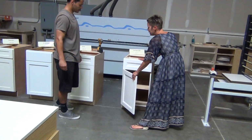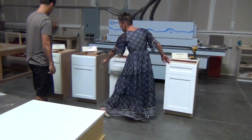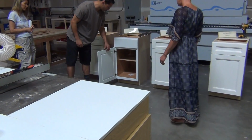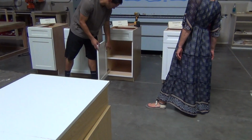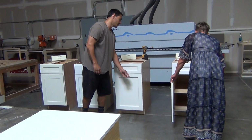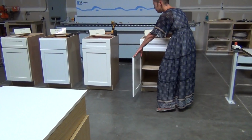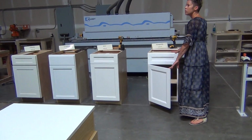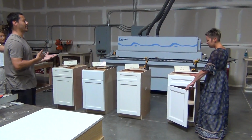Well, this is obviously going to give you much more longevity than, for instance, this kind of hinge, right? Correct. The reason is because these are being mounted onto a frame with one screw, whereas these are being mounted into the interior case with two screws. A little bit stronger of a connection between the two. This would be so easy for even me to put together. And if you ever did like to change the color down the road, it makes it very easy to strip the cabinet down and put it back together without damaging it.